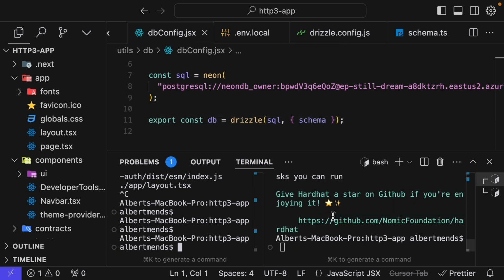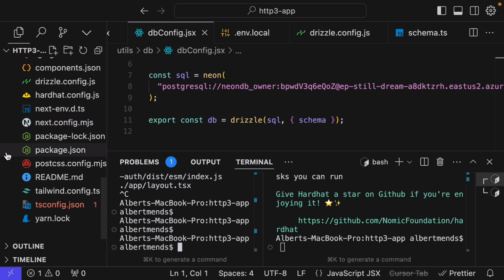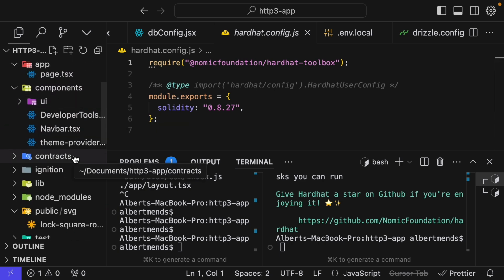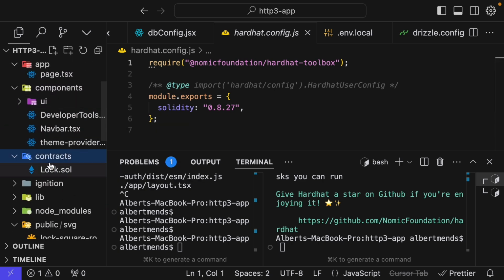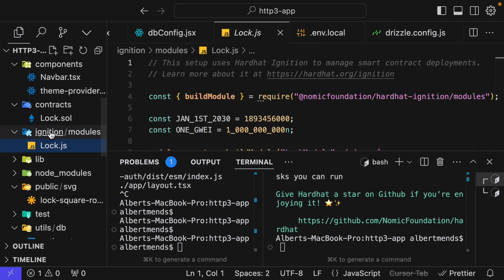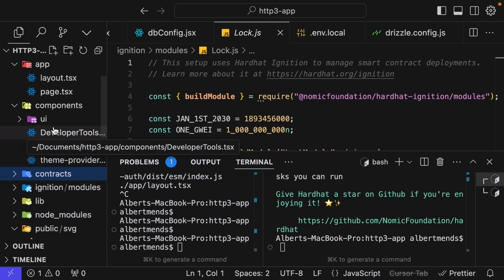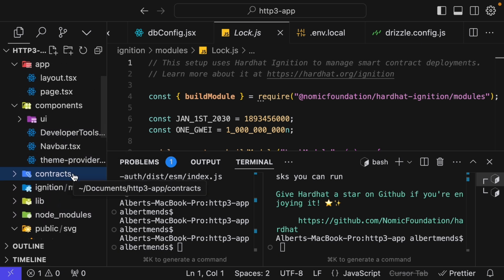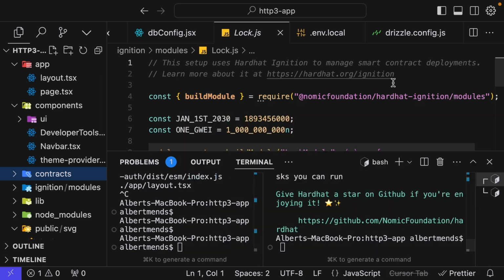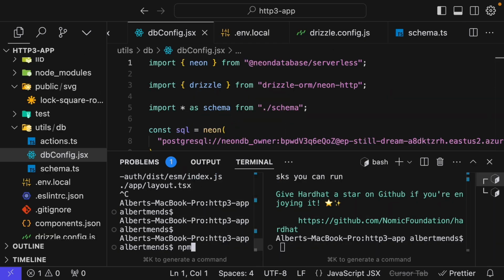So we have Hardhat initialized. After Hardhat is initialized, we are going to have these files. So check if you have the hardhat.config.js file, and check if you have a contracts directory created for you. Inside, you should get a Lock.sol. We have an ignition folder to deploy the smart contract, and that will be it. So those are the files and folders you should be expecting after you are done running hardhat init. So let's start the process again. npm run dev.